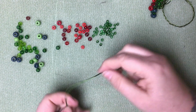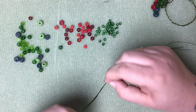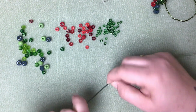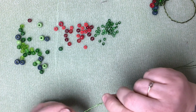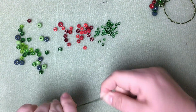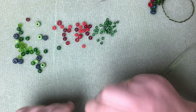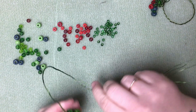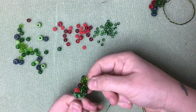So let's see. No, napkins are bigger than that. So again, pinch and twist. So I'm twisting my left hand towards me, my right hand away. Any people who do lots of wire work, look away now. Okay, and that's just coming undone there, so just make sure we put that back in and bring that round. And yes, that's going to be plenty big enough for our napkin this time.